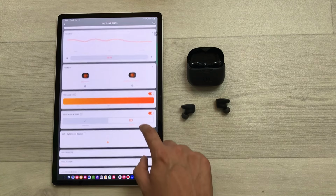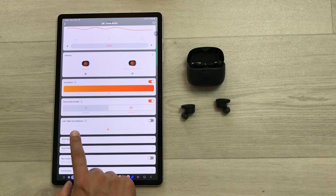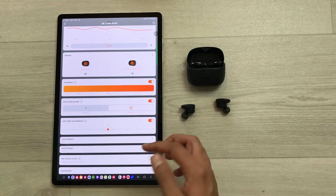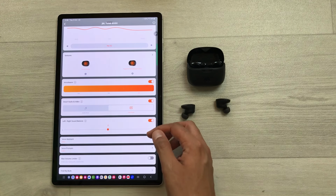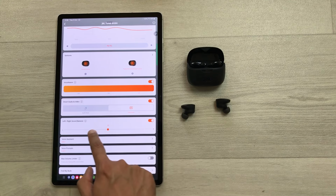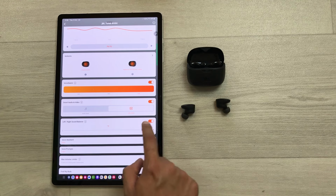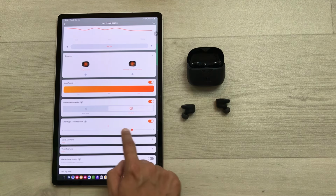The next setting is about left and right sound balance. So you can enable these settings, and here in this option you can adjust the audio volume balance between left and right channels. So here you can see you can set it to left, or you can also set it to the right as well, and you can adjust it manually by yourself.